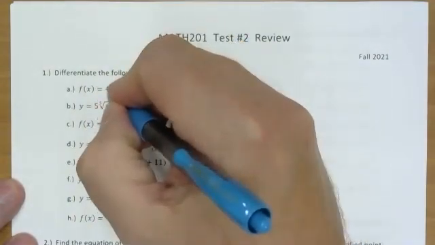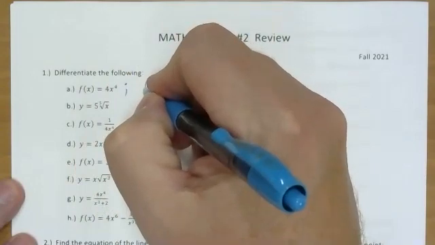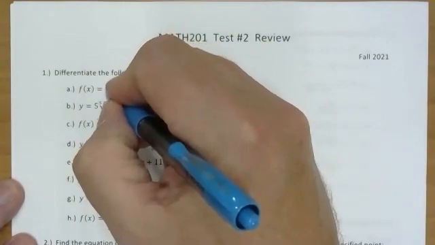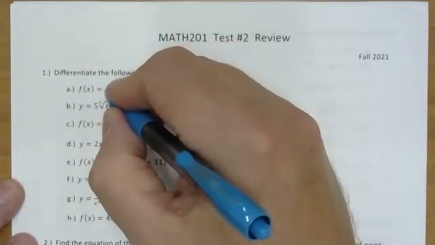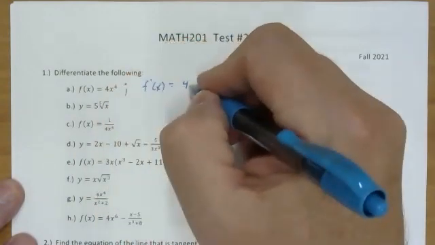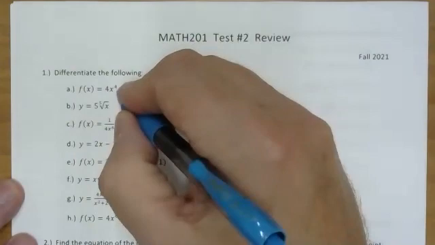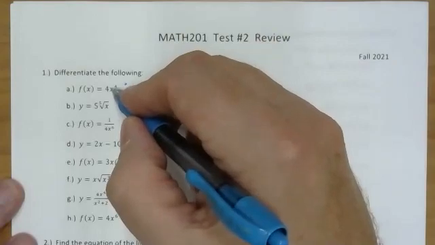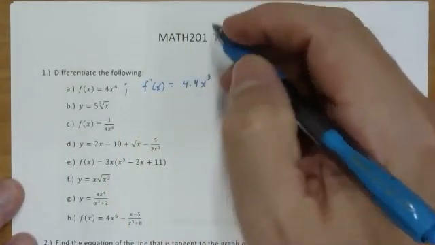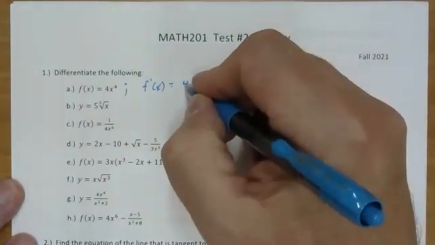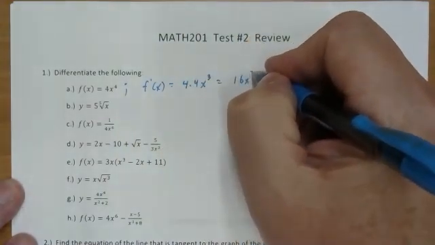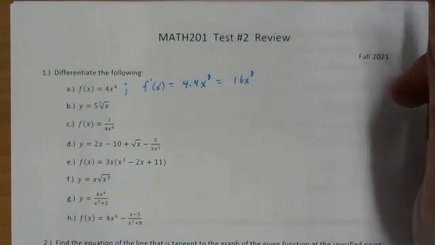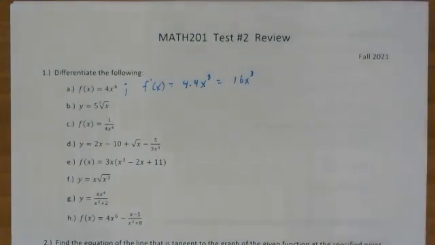So this first one, I'm going to apply the power rule. So the 4 is here as a coefficient, sort of tags along. The exponent comes down front. Then you subtract 1 from the original exponent. So the derivative of x to the 4th is 4x to the 3rd. Of course, if you have the 4 as a coefficient, you end up with 16x to the 3rd. Now, as I work out these problems, I'm going to check my answers, make sure I don't mess up, hopefully.